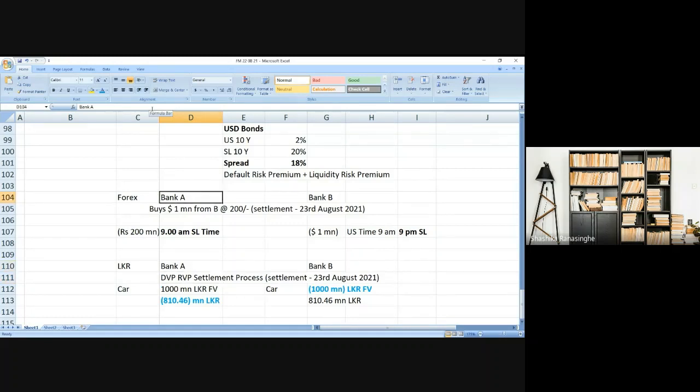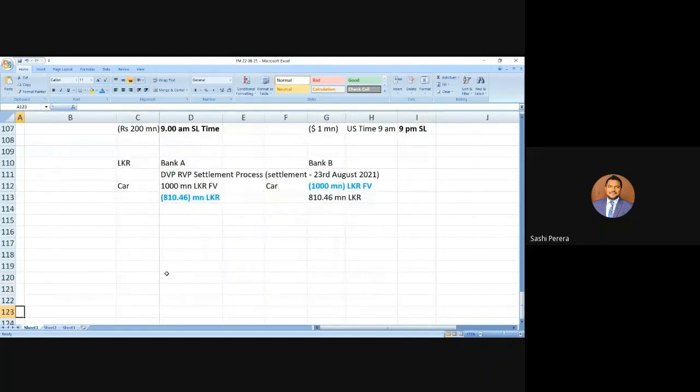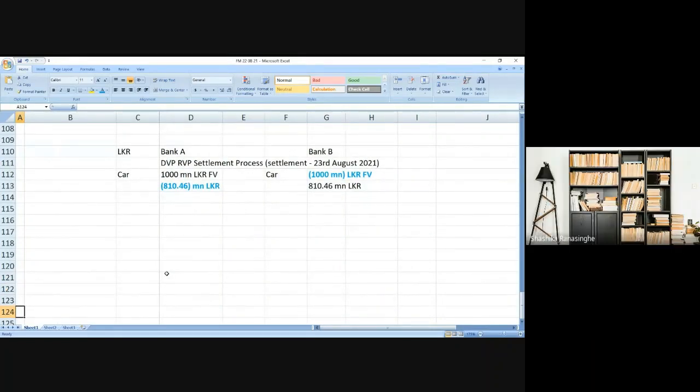The only difference is this is in two countries, no? Sri Lanka and US, because these dollar settlements happen not locally. Two Nostro accounts, right? So B will have to transfer the dollar to A's Nostro account, which is open only during New York time. Whereas bond settlements happen through the central bank, open during Sri Lanka time. Clear, or do you have any more questions? Clear, sir. Thank you.